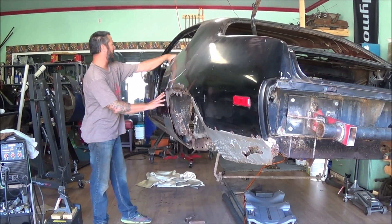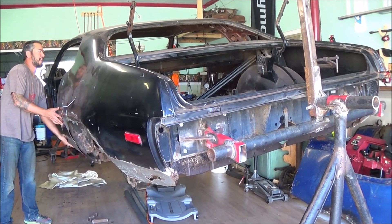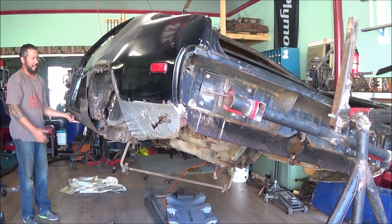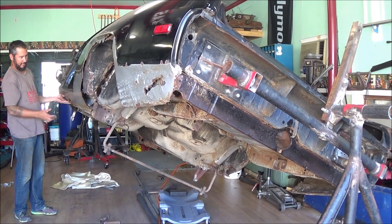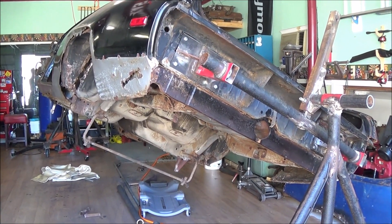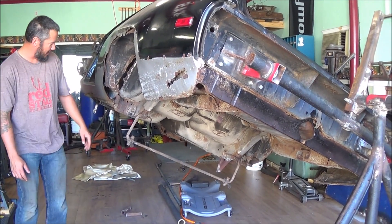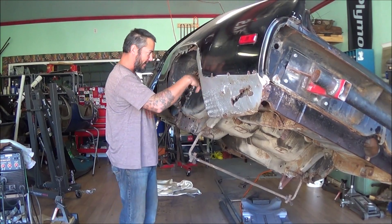Here it is — basically you just swivel it back and forth. As you can see, with just one hand I can get it going, two hands and get it up on its side, and it's fairly balanced — it's not swinging back down. That'll make it a lot easier. I'm going to mini-tub it so I don't have to lay on my back cutting and stuff.